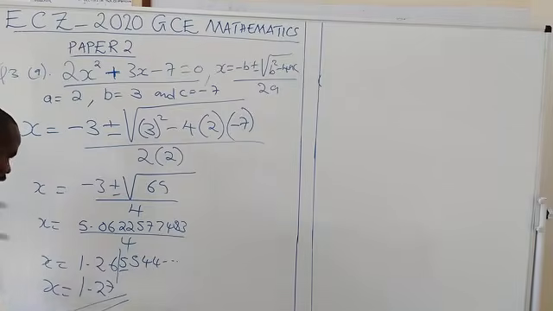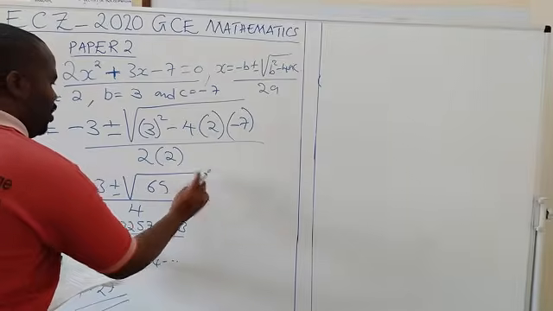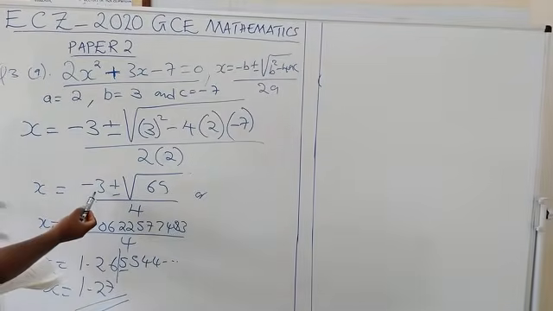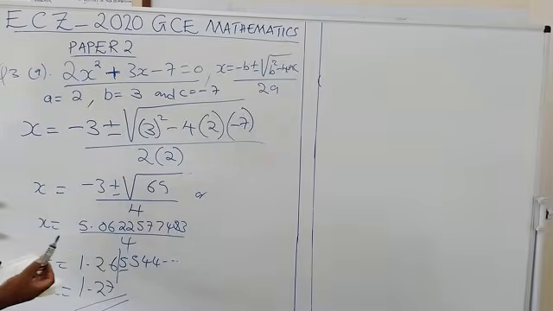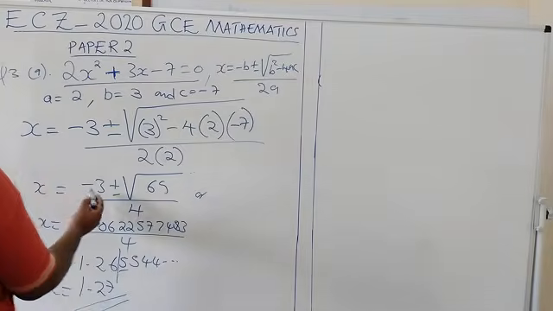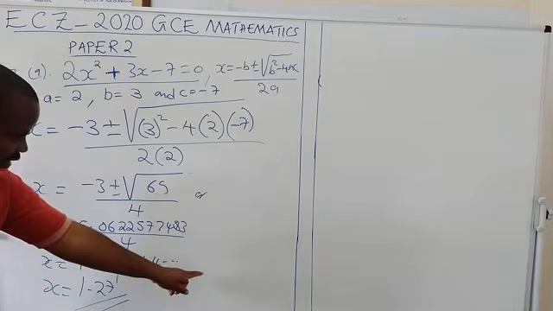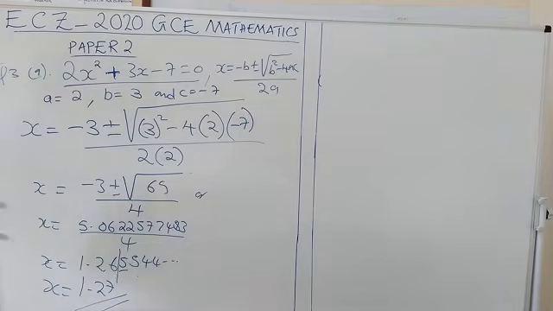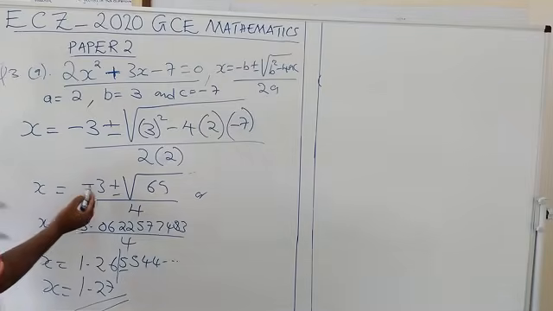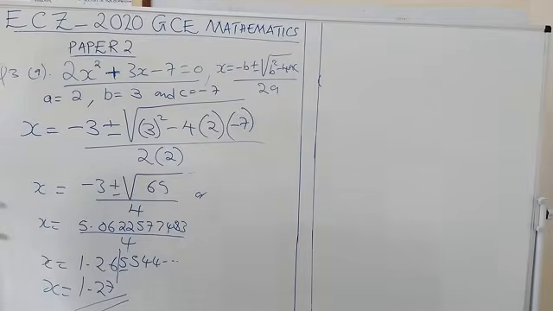This is our answer. Or we say negative 3 minus the square root of 65. Now here, I'll write down the final answer. I'll skip this step, you can do it. So you say negative 3 minus the square root of 65. You get about negative 11 point something. That answer should be divided by 4. What do we get?